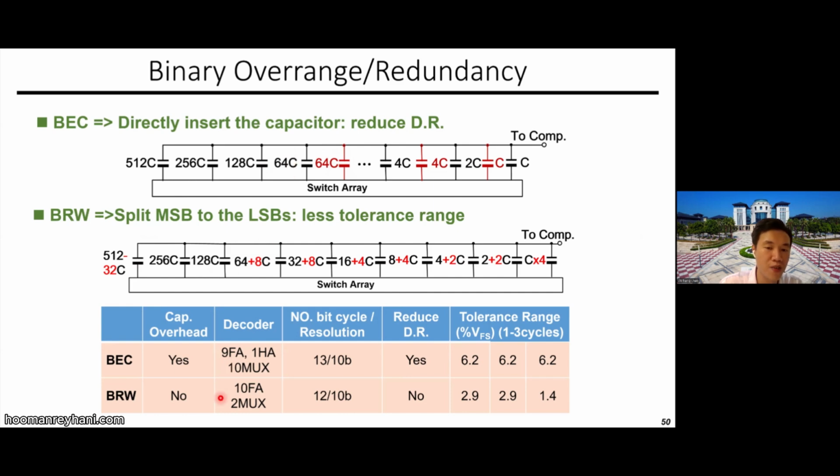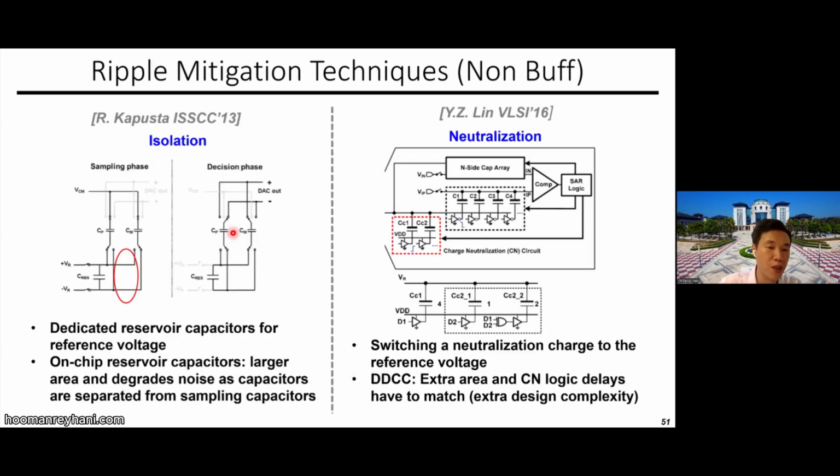All right, so this just gives you an example. Let's say for 10-bit resolution, if you add different redundancy, then you have a different kind of tolerance range, so you make the tolerance of your ADC to this reference ripple stronger. So you have a stronger tolerance on the reference voltage ripple, and that also relaxes your reference buffer output impedance.